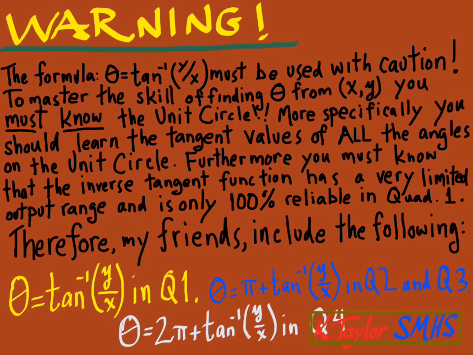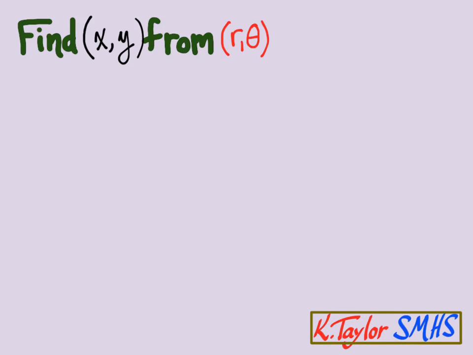All right? So that formula is kind of tough to use by itself unless you're a savvy trigonometry student. So bone up on those skills. They're very helpful and will save you a lot of grief. All right, well, let's continue our examples here, and here's what we're going to do: find x and y from a given r and theta value.